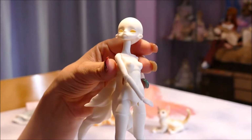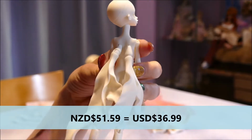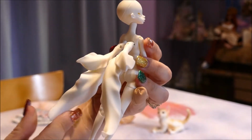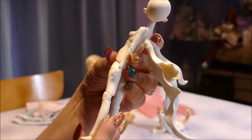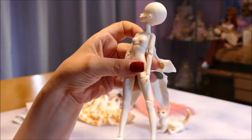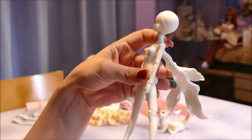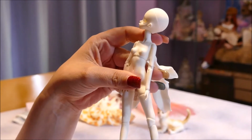This one cost me $51.59. I don't get the pricing, but hey, they were on sale. $51.59. It's a little flower fairy. Now this one I think shows a lot more when recasting goes wrong. The name on the sale was Wholesale BJD Doll Pet Dog Dragon Resin Collection Gift Doll. Now I have no idea what Pet Dog Dragon has to do with this little fairy, but that's the name of the auction.